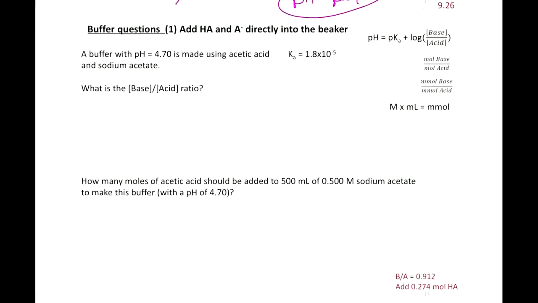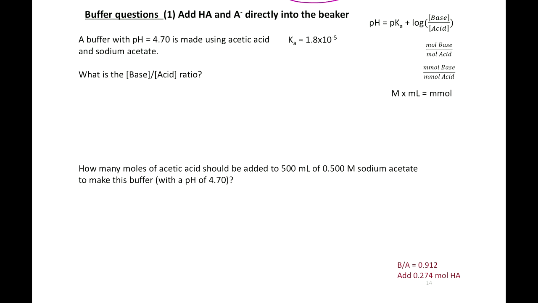Okay, so let's do 2 more. But this time we're going to use the Henderson-Hasselbalch differently, because in the last 4 examples, we just figured out how much base and acid we have and plugged and chugged. So how else can we use the Henderson-Hasselbalch? Well, I can give you different variables. I can give you pH. Like in this question, I'm telling you what the pH of this buffer is, and we can solve for the base to acid ratio. So I have pH, I can figure out what pKa is, and I am solving for what that base to acid ratio is.